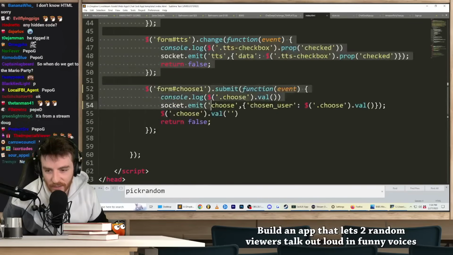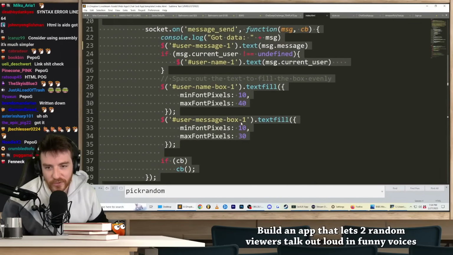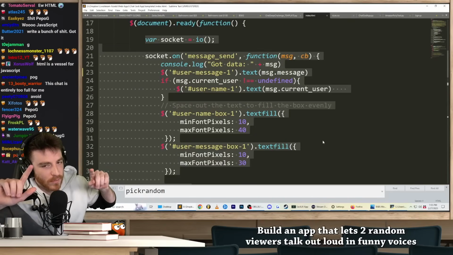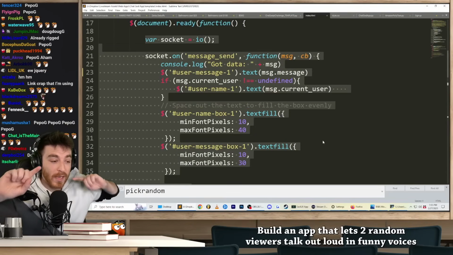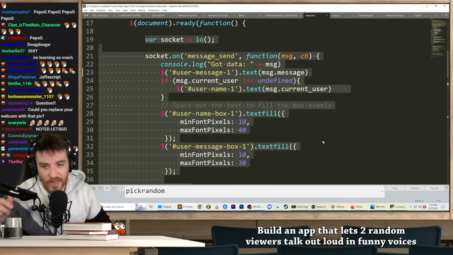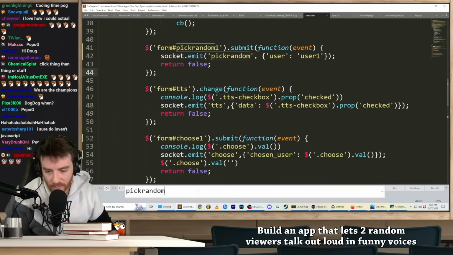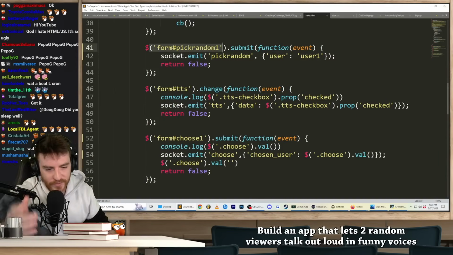Here's all my JavaScript code, and basically what the JavaScript code is saying is, if I, as the user, click a thing, then something will happen. Or if the server talks to us, then something will happen. This defines all the visuals in this app.